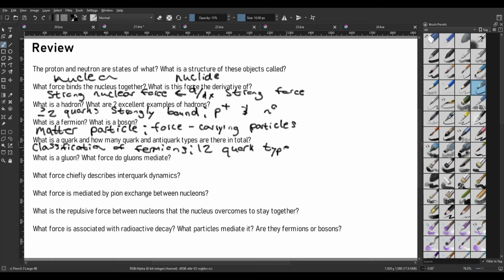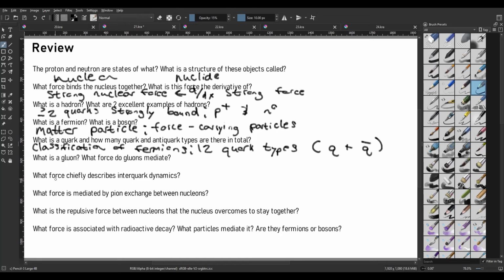We're just going to do normal quarks plus antiquarks. Again, that bar, that vinculum, just means antiquark. So if we read from left to right, the first generation of quarks is going to be up and down quarks. Second generation of quarks is going to be charm and strange quarks. And then the third generation is going to be top and bottom quarks. Top quark is the heaviest out of all of them.